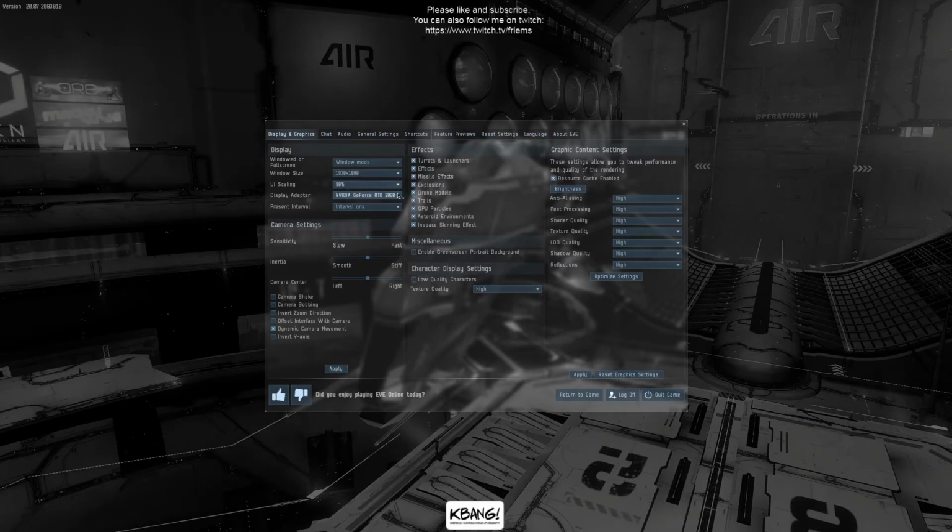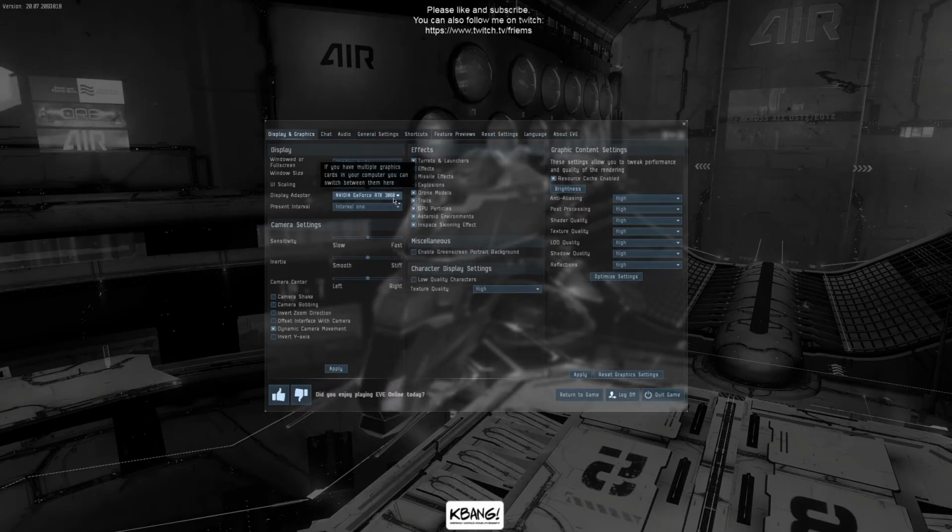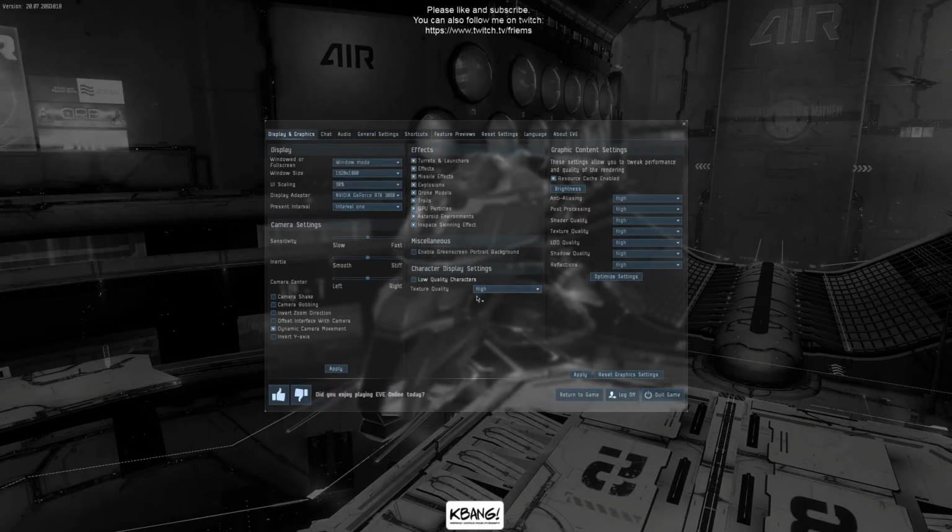So if you have a graphics card which is somehow the same as I have, you can set this to high without any issues.